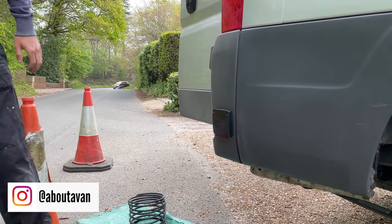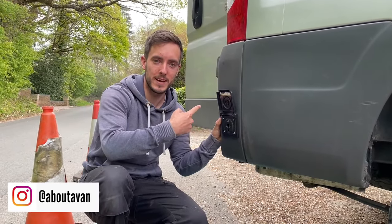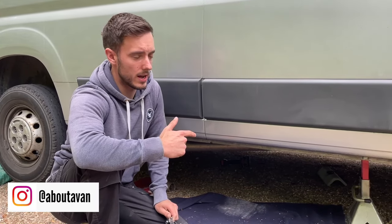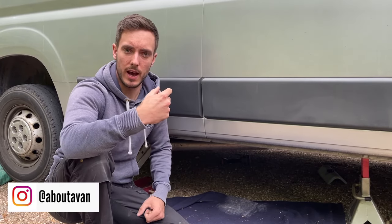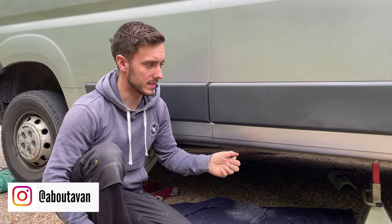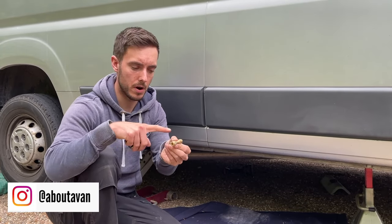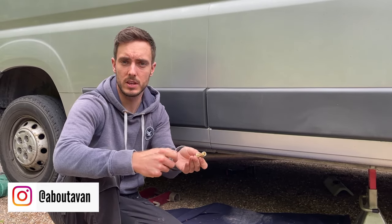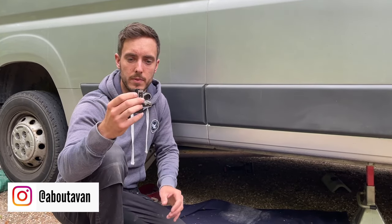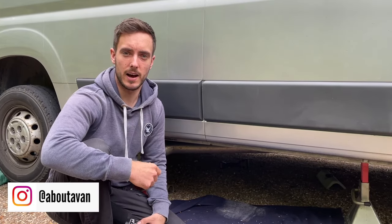There you go, and that is one BBQ fill point mounted in the corner of the bumper. So when you're on a campsite you can just plug your little BBQ in there or your shower on the back doors and you've got a nice secure fill point to use your LPG outside the van. Underneath the van I've got a gas pipe running from left to right — I want to tap into that source and send another line going down the van, and I'm going to do that by using an equal T. At the moment the propane tank fuels the Propex and the gas cooker, so if I install this in the middle I'll have one going off to the Propex, one going to the gas stove, and this one in the middle going back to the rear of the van for the BBQ fill point. I'll be using a C-type cutter which cuts copper pipe — you just tighten it up, slowly rotate it a few times, tighten again, and keep going until it gives you a nice clean cut.